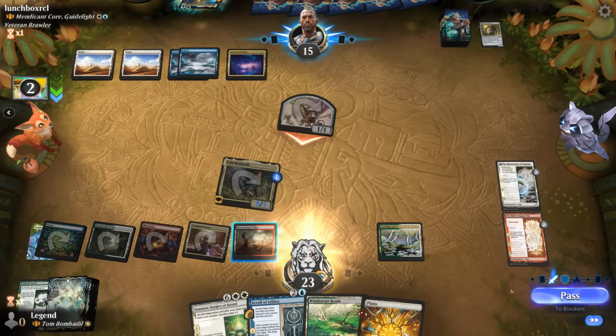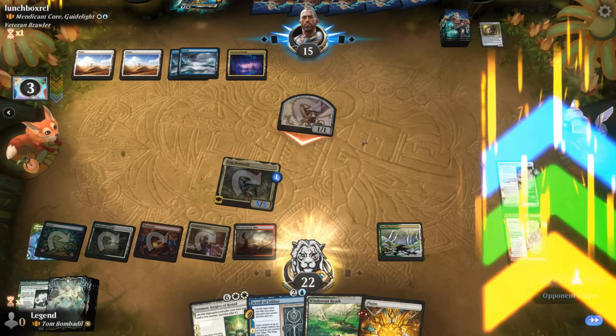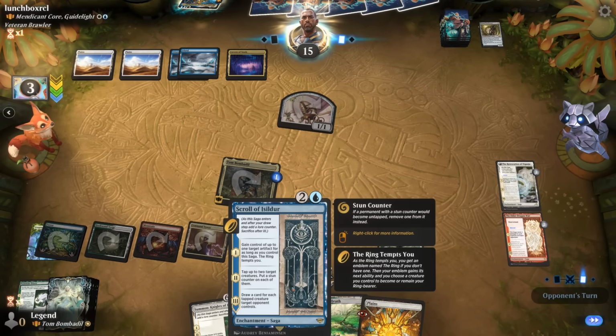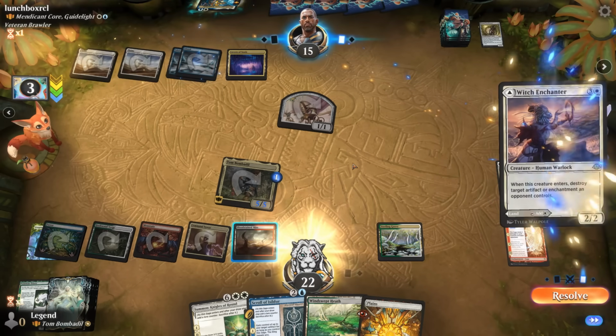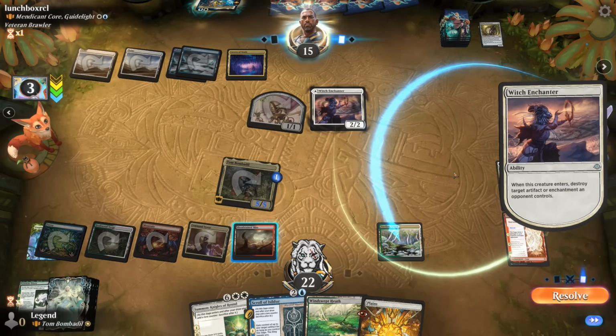Opponent does get speed up to 3 here, which was a downside of attacking. Although we can maybe steal their commander if they run it out. Okay, which enchanter has to target Sterling Grove, and then we can just sacrifice it in response.